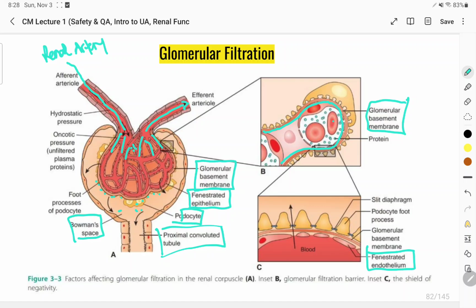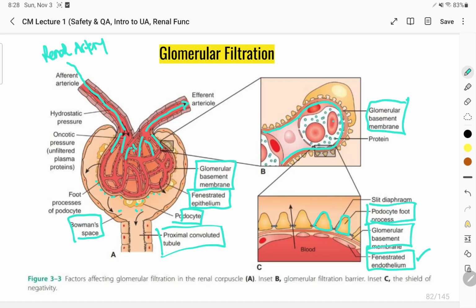And then, aside from that, okay, fenestrated epithelium, glomerular basement membrane, and of course, third is your podocyte foot processes. So, naa pod yung mga tiil-tiil sa imong podocyte, nga naka-dugang nga dili makalusot-lusot yun. Makalusot pero dili pataka og lusot. So, again, ang criteria is less than 70,000 kilodaltons.